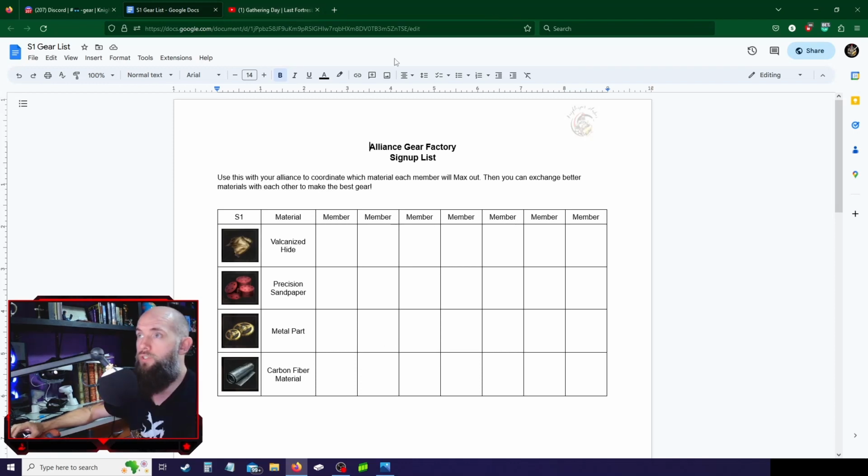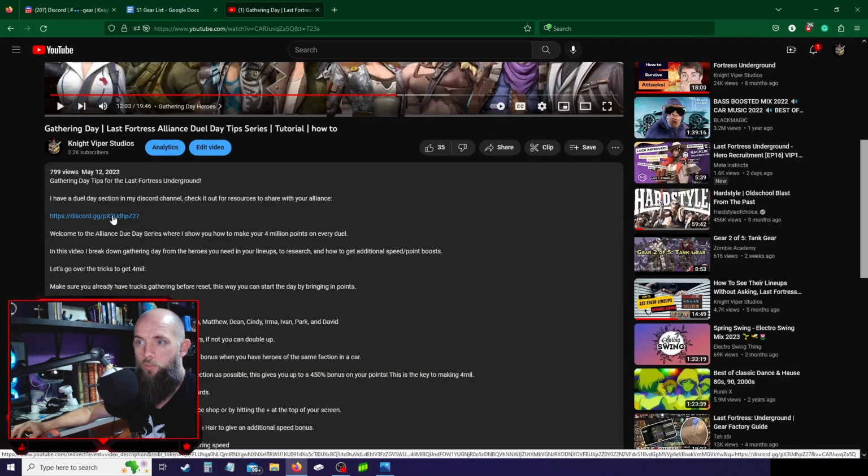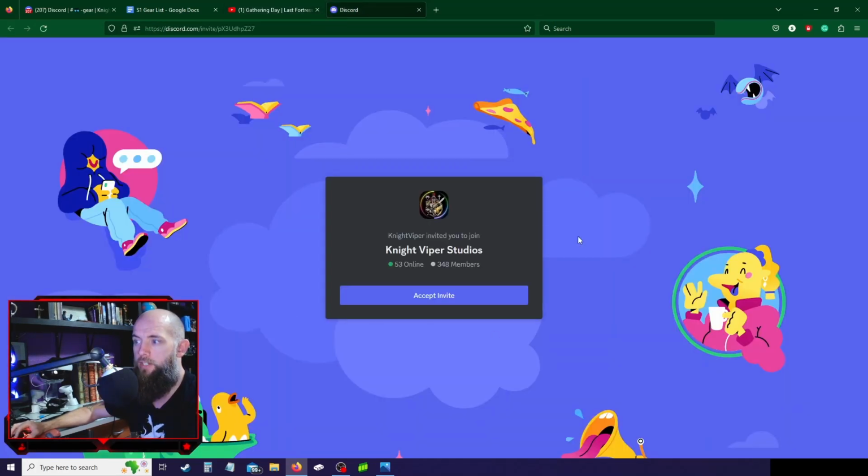So I want to show you guys how to get there, and that way you can download this. If you go to the description in the video, just click the Discord link. I'll put it at the top so you guys can locate it easily. Click on that. It's going to give you an invite. Accept the invite, and you're in the server.